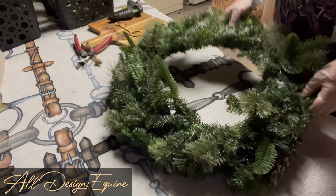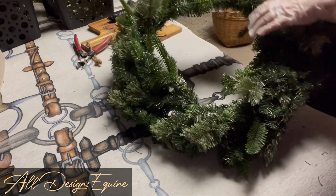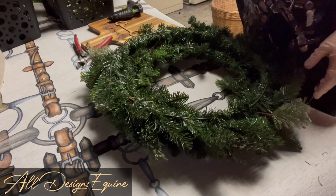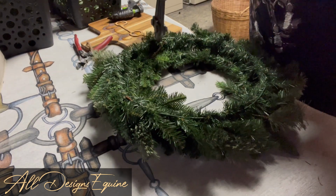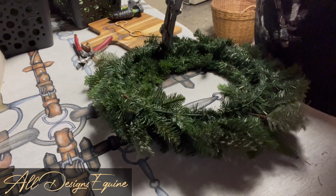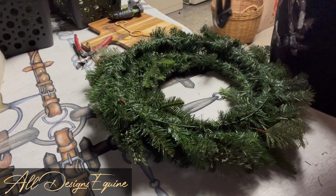So I begin with a 24-inch pine wreath, and I just cut it in half, and then I'm going to begin to make the shape. This is probably the hardest part of it, but once you get the shape, the rest is pretty easy.